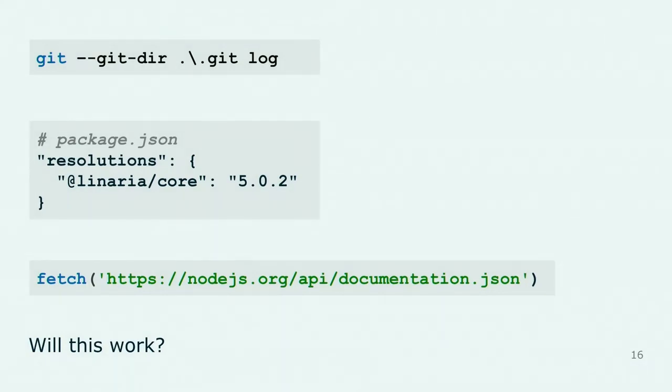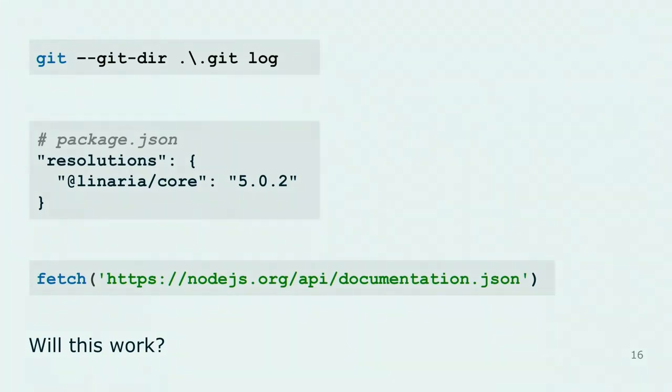Yeah? So it looks valid, but actually the first line would not work on macOS because it has this backward slash. That's very, very tricky, but it won't. The second one would work in Yarn, but it won't work in NPM. In NPM, there is another thing called overrides. So resolutions is only for Yarn. And the third line would work in both the browsers and Node.js, but for Node.js, only version 18, not before, because it was introduced in version 18.